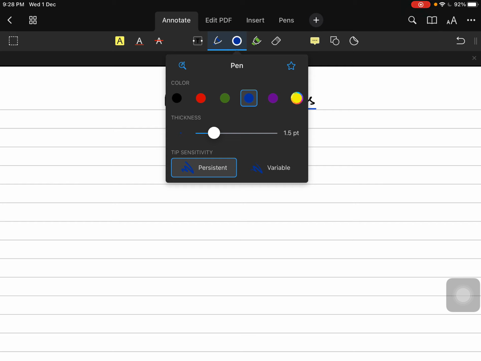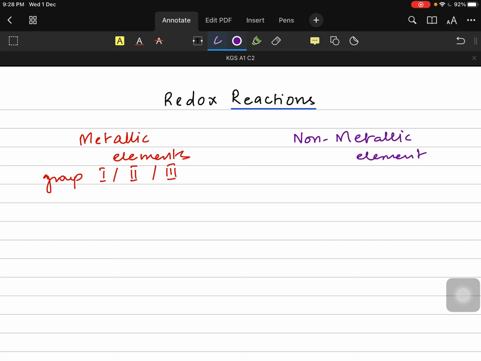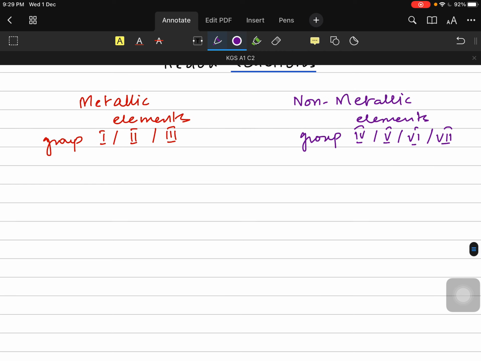And to understand this even better, we should know that there are two kinds of elements: the metallic ones, which are in group number 1, 2, and 3 of the periodic table, and there's a series of non-metallic elements, or also known as the non-metals, which are in the group number 4, 5, 6, and obviously 7. Group 8 is generally noble gases, so they seldom partake of any chemical reaction because they have a complete shell. Why would they participate?